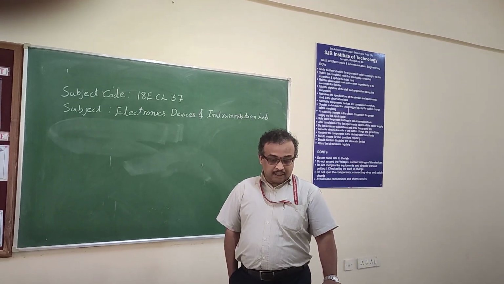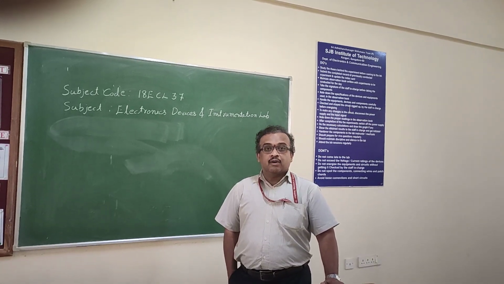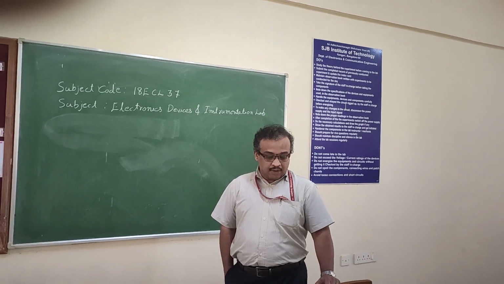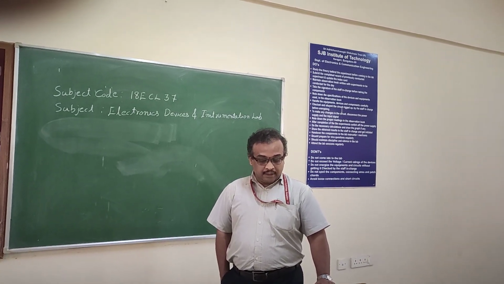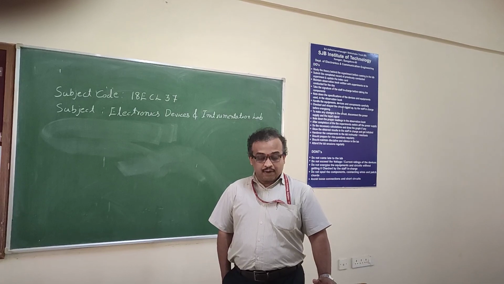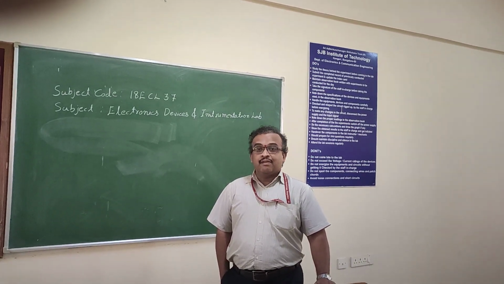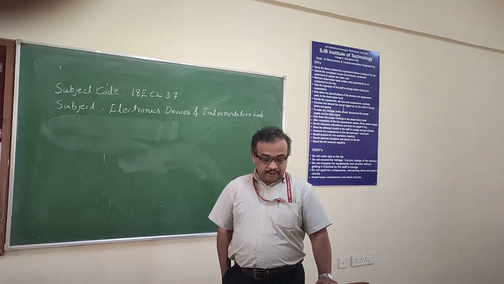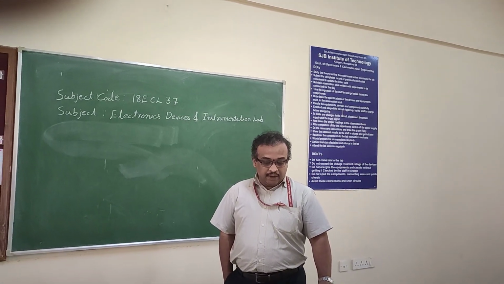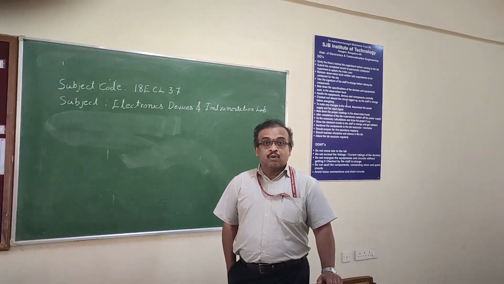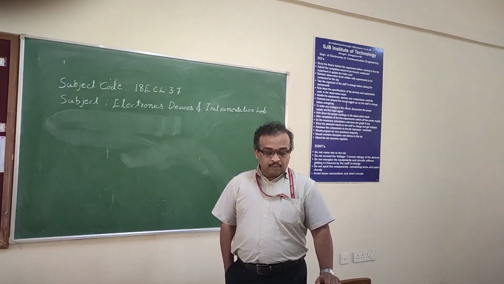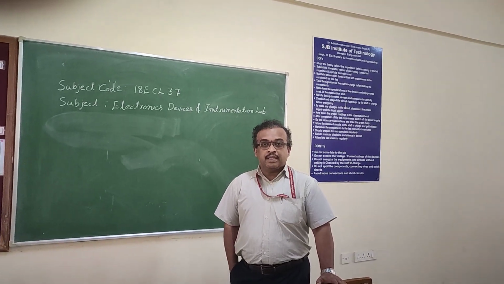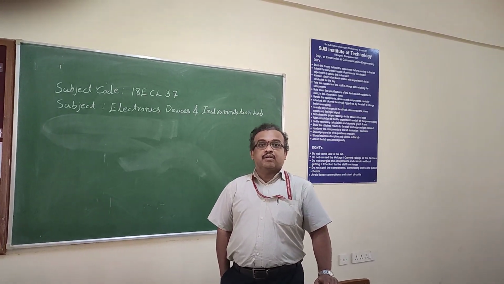Then we will come across an experiment relevant to the silicon control rectifier, where we try to see the characteristic of a silicon control rectifier. The next experiment is on half wave and full wave rectifier using the same SCR component. The last, that is the sixth experiment, will be relevant to the measurement of an unknown resistance using the two well-known bridges, Wheatstone as well as Kelvin's bridge. So these 6 experiments will be done in this laboratory using discrete components.